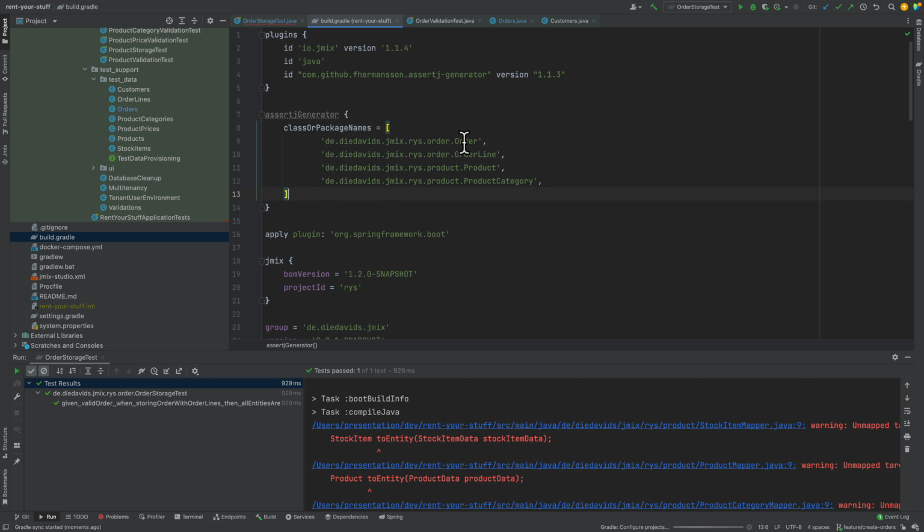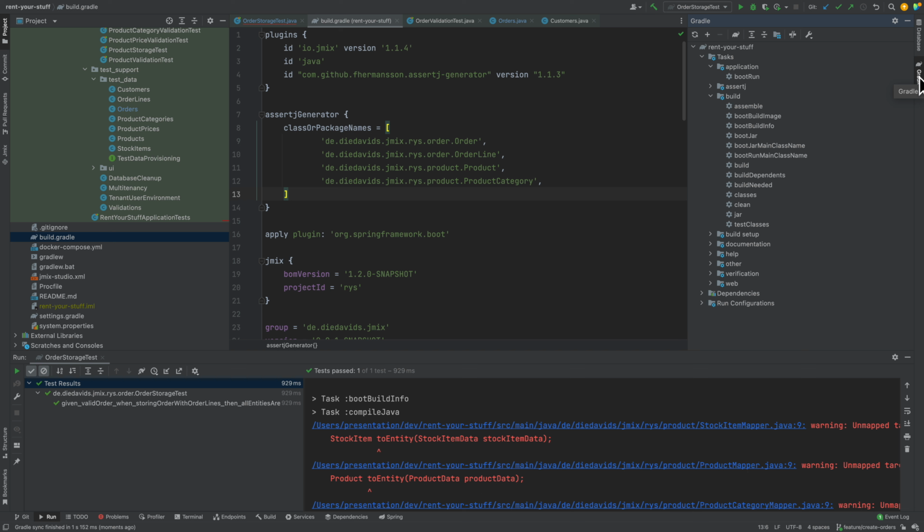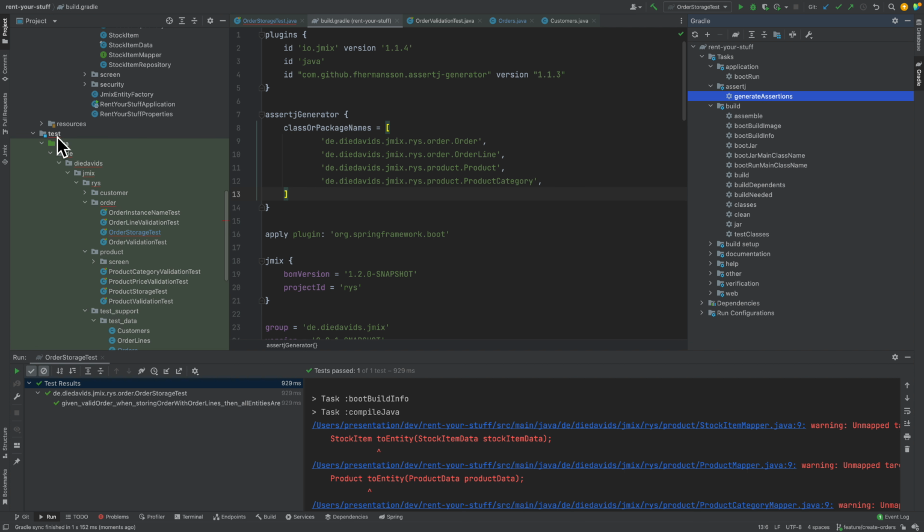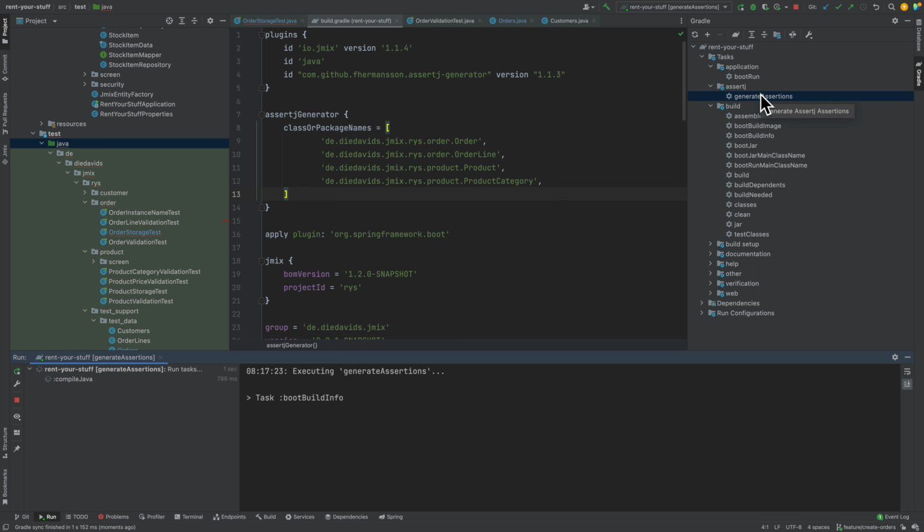And if I now refresh my Gradle configuration, then hopefully afterwards we should see that now we have a new task for AssertJ. It's actually called generateAssertions, and it will put the output under the test directory, not under this Java here, but actually under generated Java. So let's just run that.